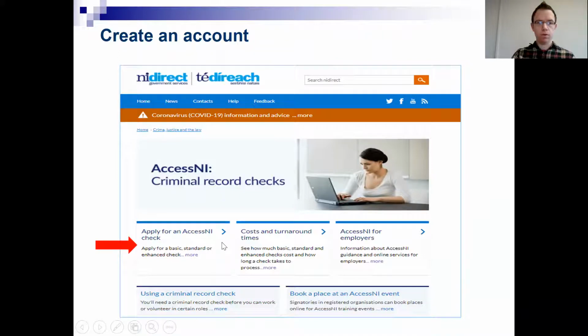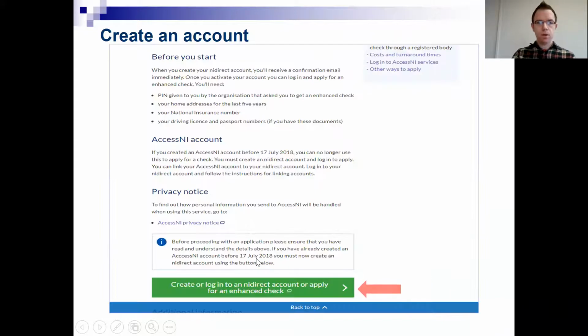What you'll be looking for is the "Apply for an Access NI check" link. Next, you'll be looking for this green button down at the bottom. You'll either be creating a new account or you'll be logging into an account you've previously created in the past.